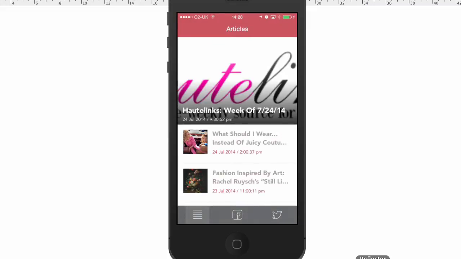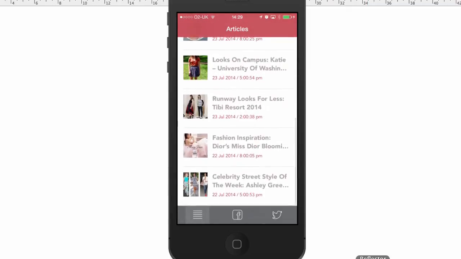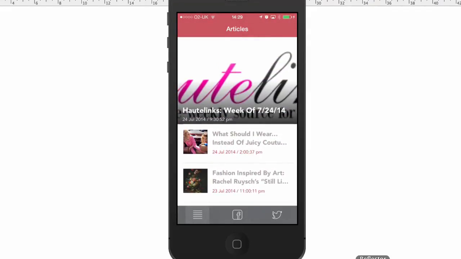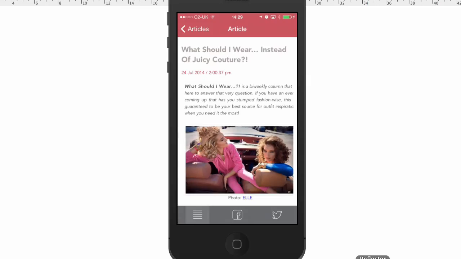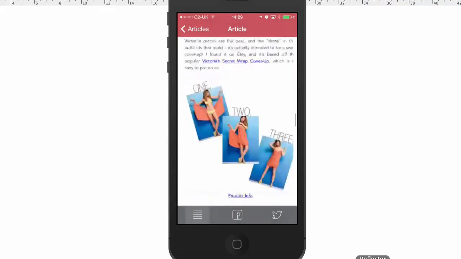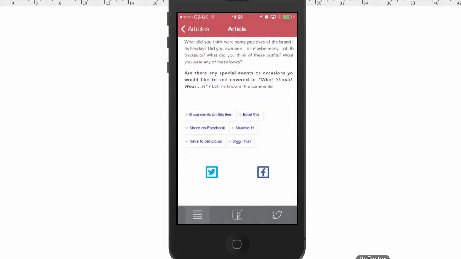So now the app saves my details, and then the next time I open the app, it's going to show me a list of articles from the feeds that I have subscribed to. So in this case, this is the College Fashion feed, and I can browse the articles in the feed by scrolling up and down. And I can select any item in the feed to view more details. And then I can browse to read the article itself. And at the end of the article, I can share to Facebook or share to Twitter.